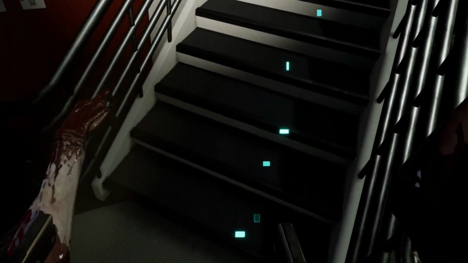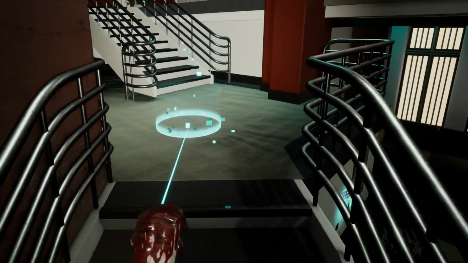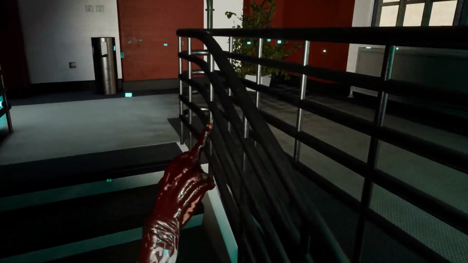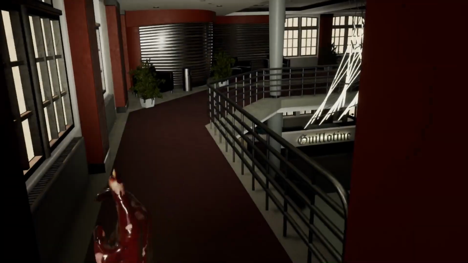The inventory system can be a little cumbersome also. The grenade and gun holsters are a little bit too close together, so the items can be a little fiddly when swapping kit, even more so when you're in a hectic firefight.